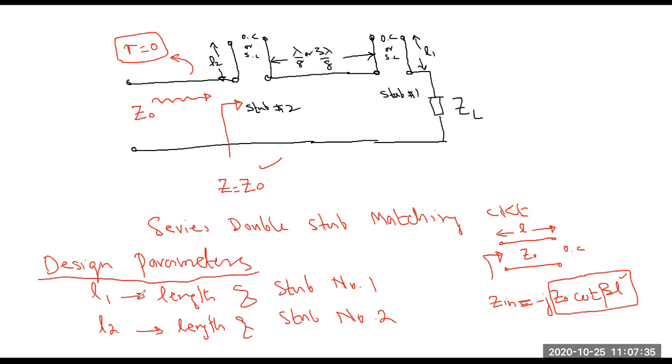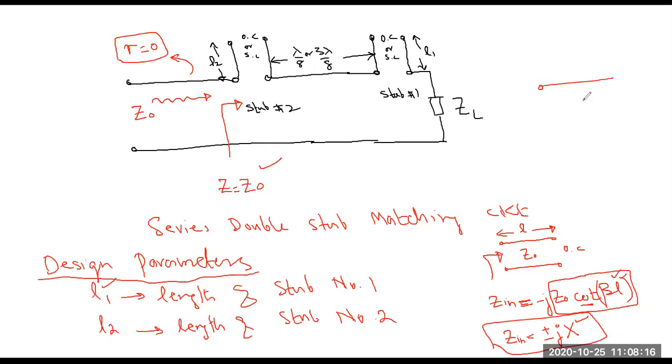So from a stub point of view, this is L1. If L changes, this number will change. And because this L is an argument of the cotangent function, if you put different values of L, cotangent theta will change. We know that cotangent is a trigonometric function whose value can vary from minus infinity to plus infinity. So we will get some number which can be minus as well as plus, and it can be jX because this is an imaginary number. So depending upon the length, we can find out the corresponding reactance.